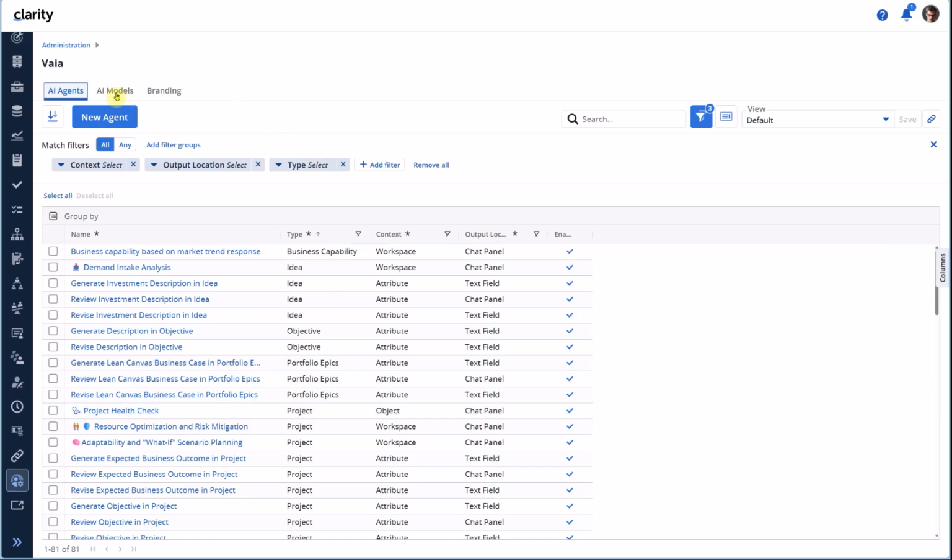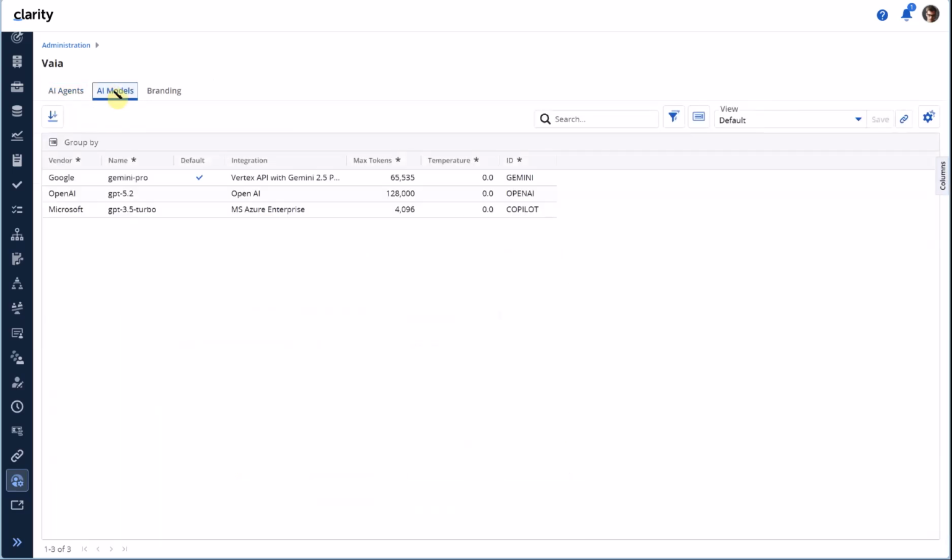Next, I'm going to go first actually within here to the AI models area. And this is where I would configure my integration with the specific model that I want to use. The thing I want to show here is that the ability to verify if your model has been configured correctly is now made easier.